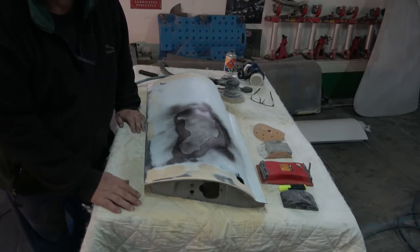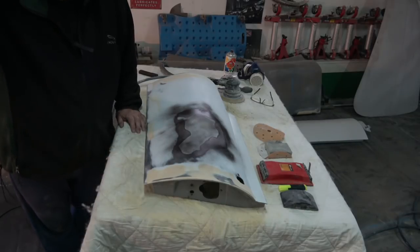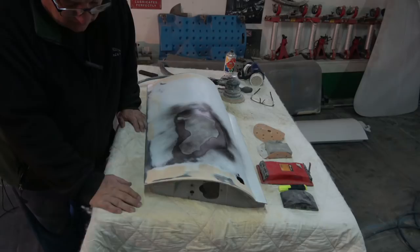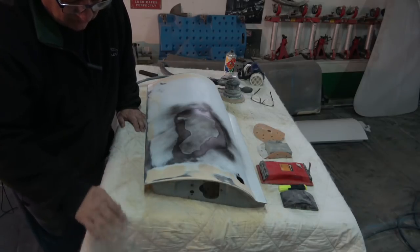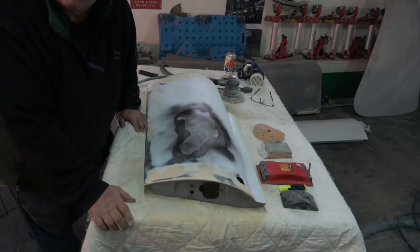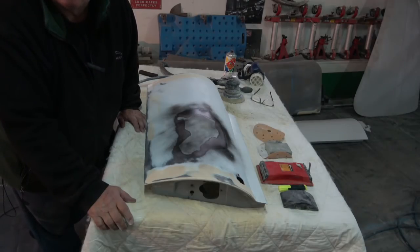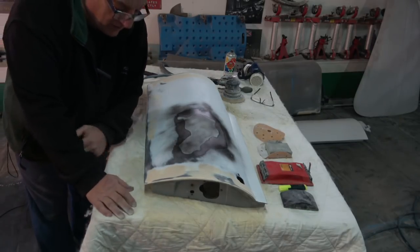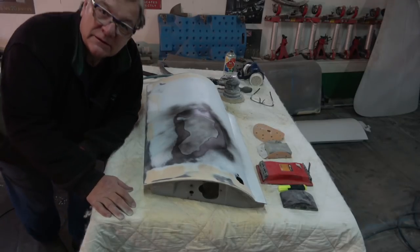I just want to do a quick demonstration here. Sorry, my head's cut off, but I just want to show you a few things. A lot of this is actually for Josh Smith. I notice he's starting to do filler and rubbing his bodywork down, and anybody else actually that wants to. Amir is more of the bodywork supremo than I am, especially in the paint department.